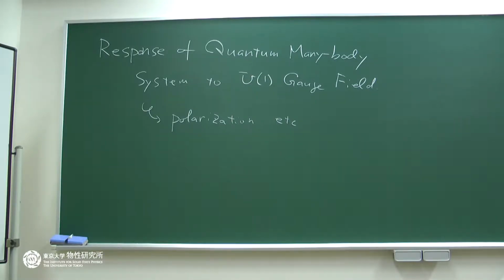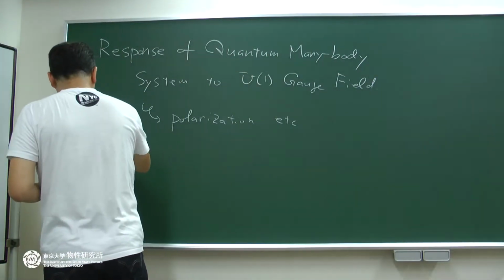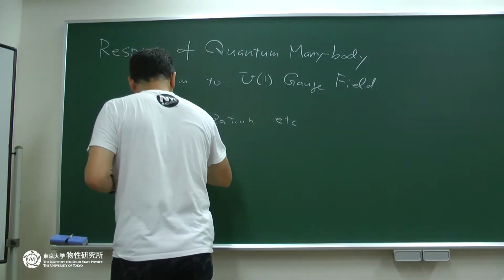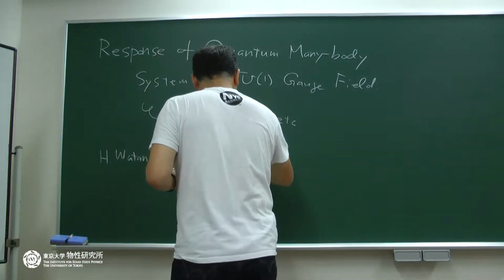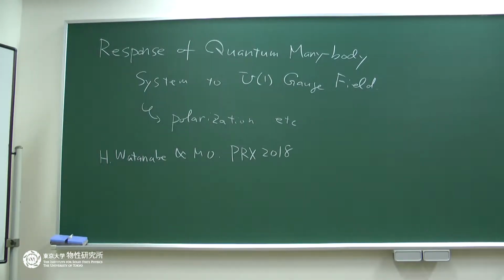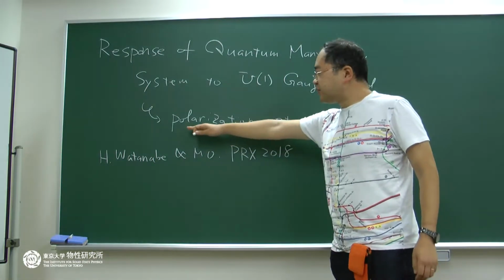So first I'd like to start from how we can define polarization and some subtleties regarding the definition of polarization, which is based on a recent paper by Haruki Watanabe and myself. And later probably I will also discuss some other papers. So the first issue is how to define polarization.